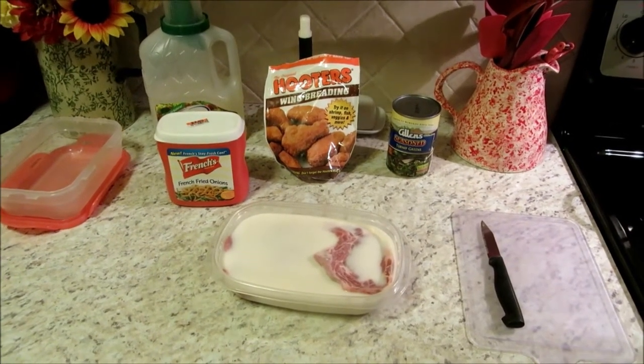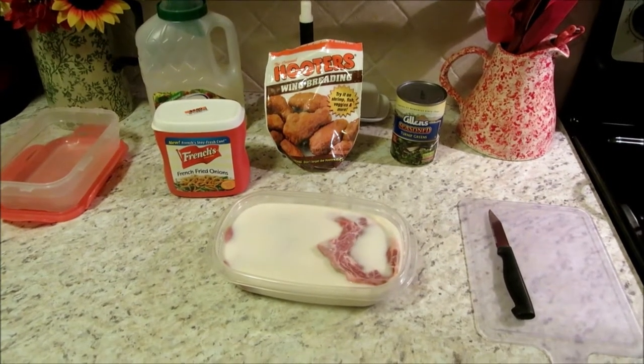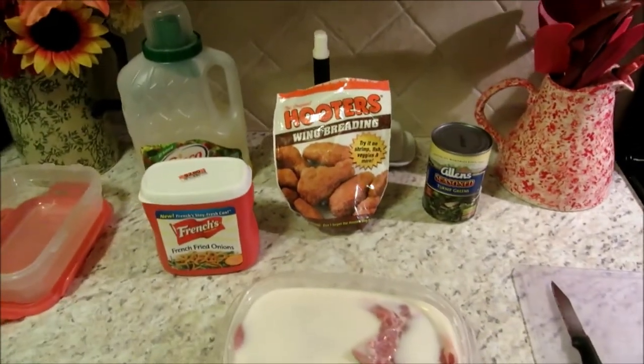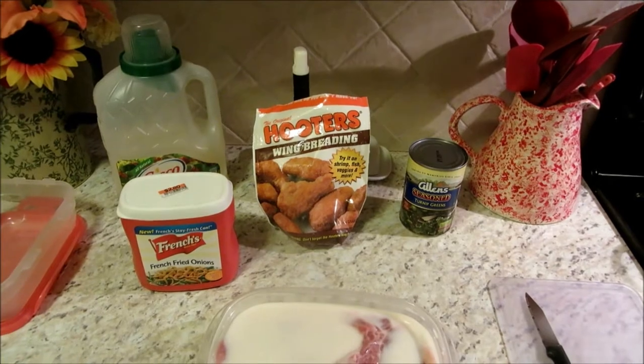I'm Fritz. And tonight for our Sunday night supper, we're going to have some bone-in pork chops, guys. And I've got them soaking in some buttermilk right now. And we're actually going to utilize some of that Hooters wing breading. Man, I love that stuff, guys. I've made so many great recipes with it.